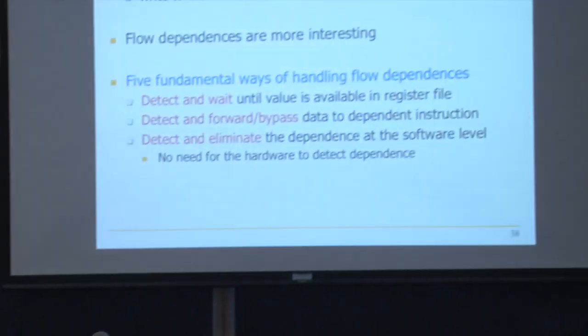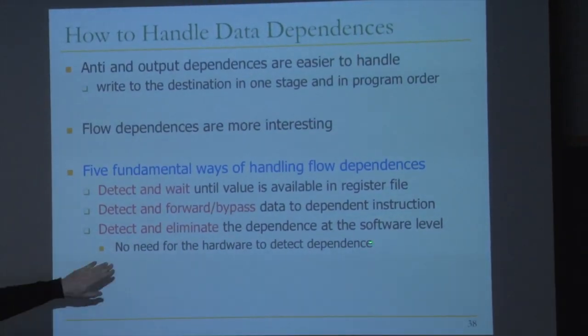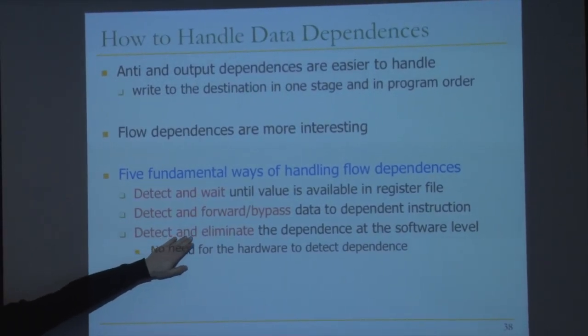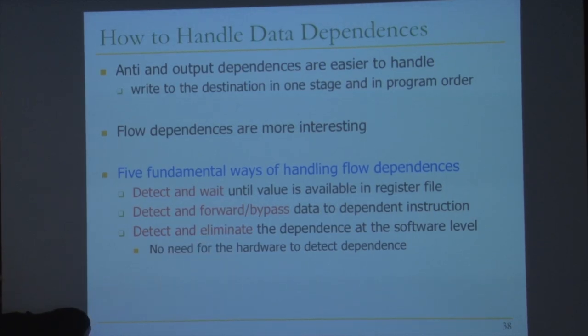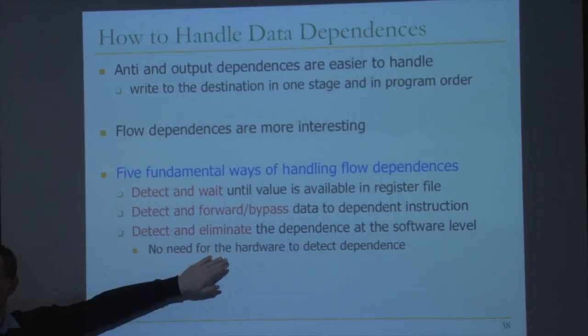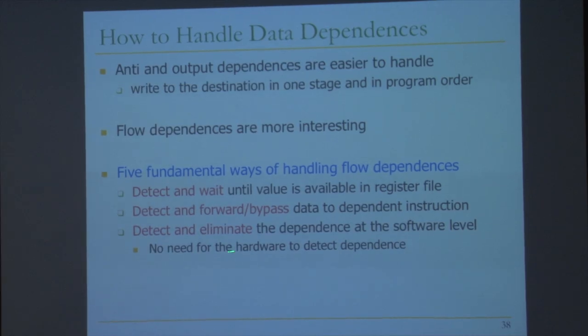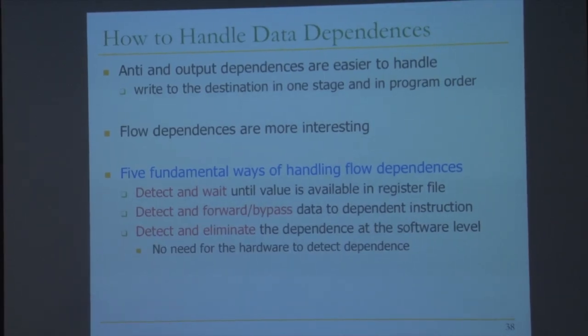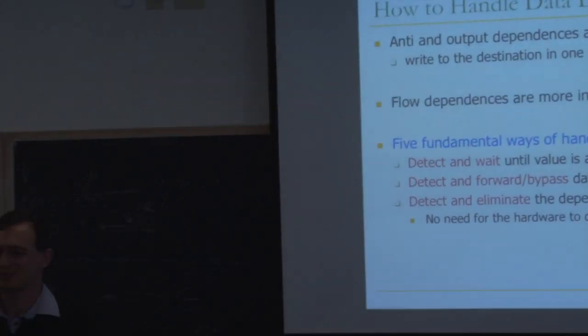The third option is also possible, right? You detect at the software level. These are hardware solutions, where you detect and eliminate the dependence. In this case, there's no need for the hardware to detect the dependence. This is called software-based interlocking, and these are more hardware-based interlocking mechanisms. Interlocking is detecting the dependence. Who does the dependence detection? Again, this is programmer versus microarchitect, right? Do you push the burden on the programmer, tell the programmer, look, this is my pipeline, deal with it? You could do that.